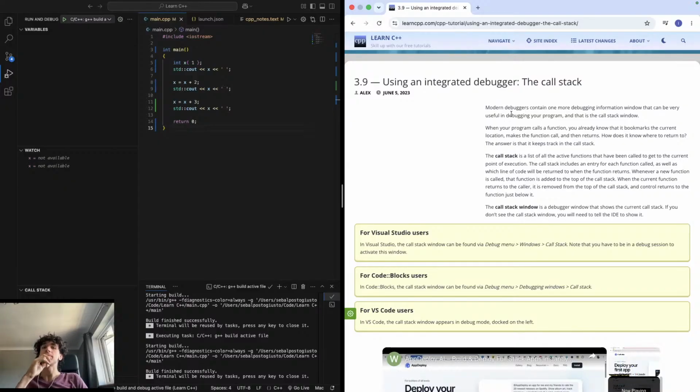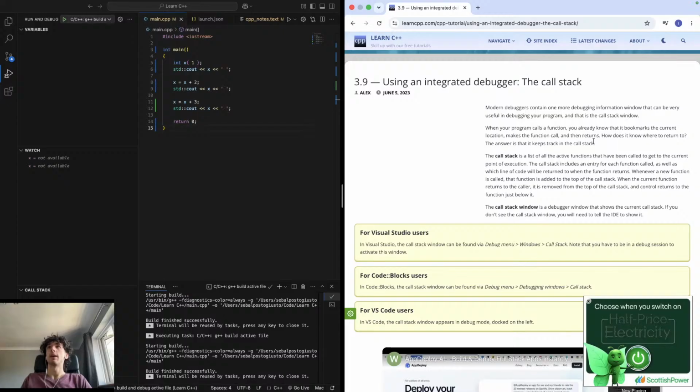Okay. Modern debuggers contain one more debugging information window that can be very useful. The call stack here. When your program calls a function, how do you know where to return to? The answer is in the call stack.